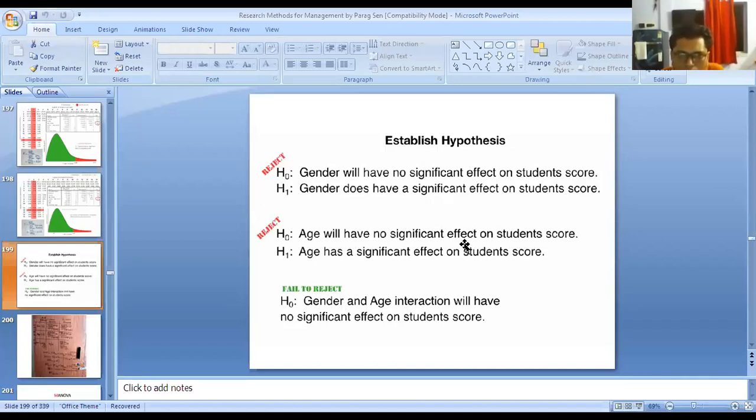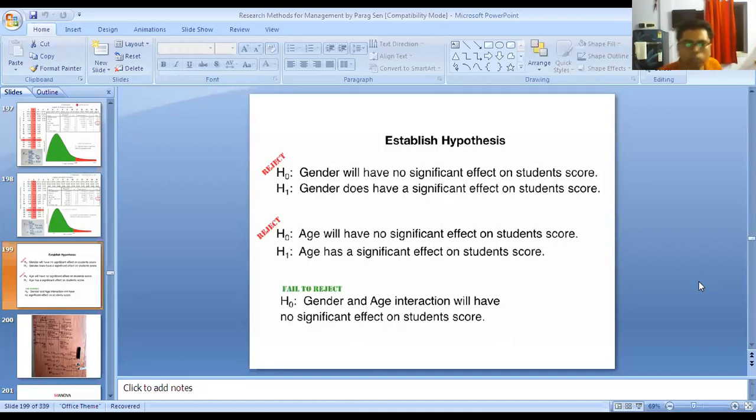In the second pair, you reject the null hypothesis. There is enough evidence that age has a significant effect on the student score. And in the third pair, you can see that you fail to reject. That means gender and age interaction will have no significant effect on the student score.